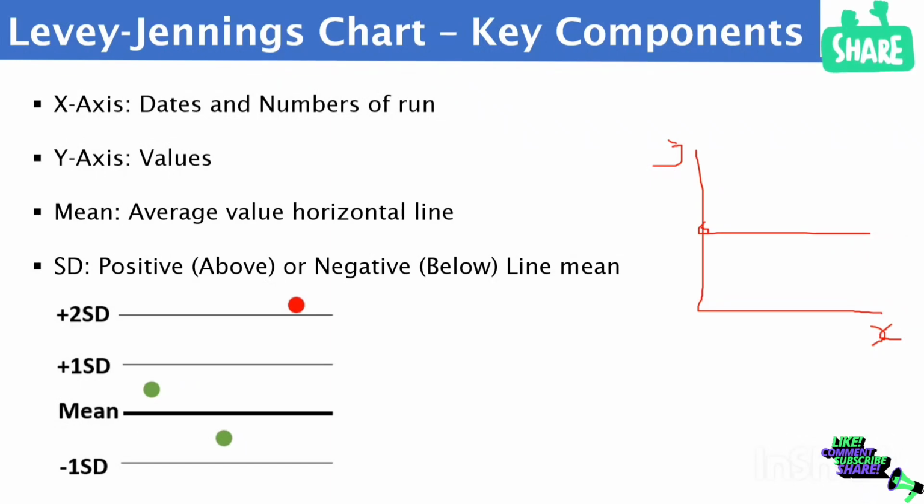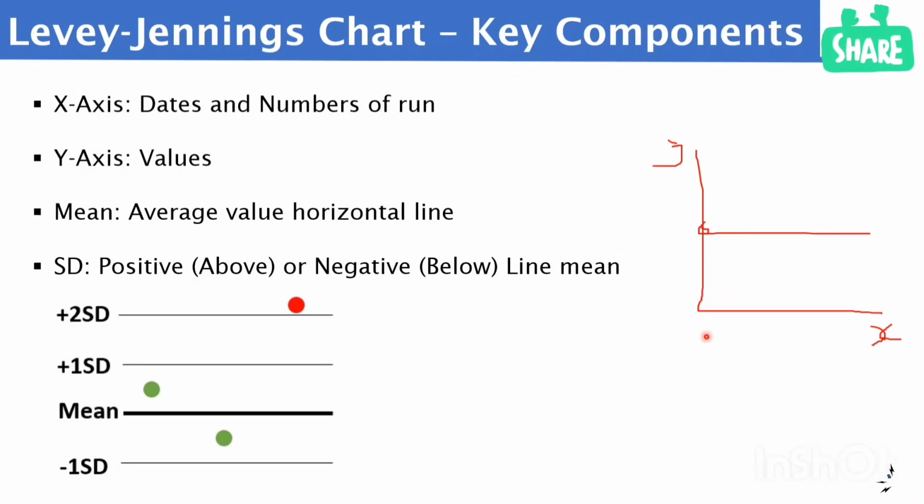Okay, so what this is trying to show us is that when we say Levey-Jennings chart, the main components are the y-axis and the x-axis. Okay, so that's the main component. Now the mean is the average value, the horizontal line, which is what I've just shown you. The line here is the mean. Now the standard deviation is whether it is above or below, as the case may be. The values up here are the upper standard deviation, while the values down here are the lower standard deviation. Does that make sense?